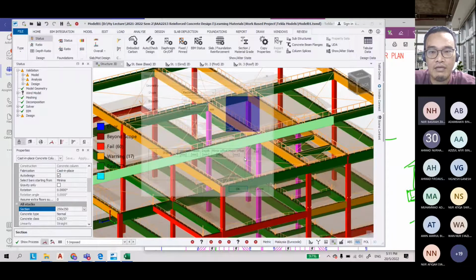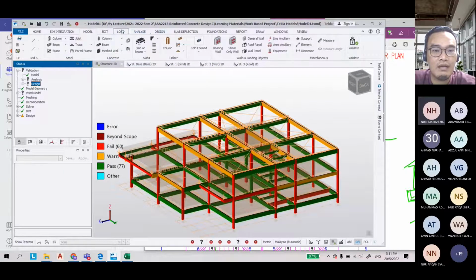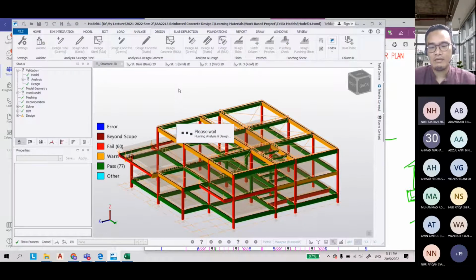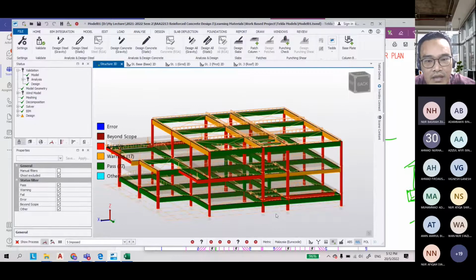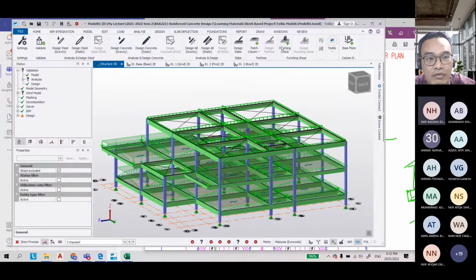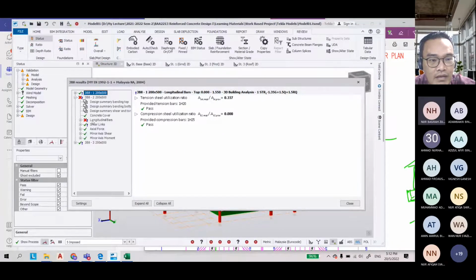Okay, it's enlarged. Look at the model again and then click validate. And then design, validate, and then click design again. Your model is only a 2-story model, so it's faster to settle. There are still failures. And then you go to review, and then you can check the status. What is still failing? Check member. Oh, it fails in the middle. Longitudinal bar.